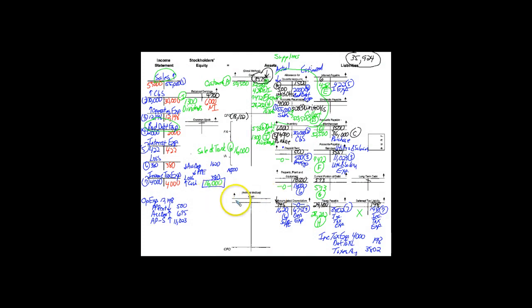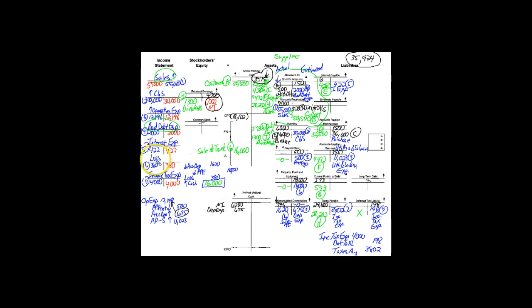Okay, so step number 1 was to start with net income. So I'm going to start with net income, and I can find it in the retained earnings account. Don't do the $4,700. It's the $6,000 that's in retained earnings. So I'm going to start with net income. That's a positive, so I'm going to put it on the positive side here, a $6,000. Second step is to remove the non-cash. Well, we know depreciation expense component of that operating expense was $675. So I'm going to add back depreciation expense, which is a non-cash activity, so put it on the positive side.